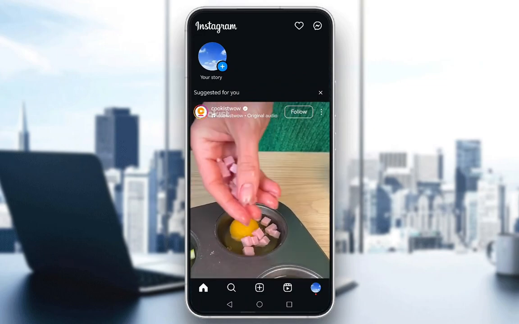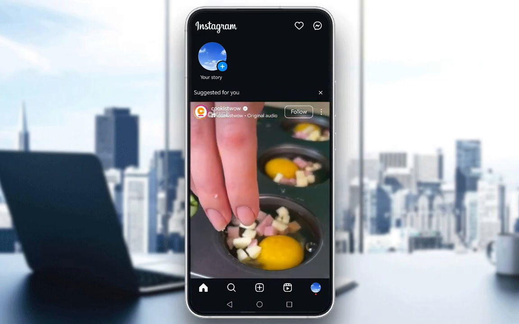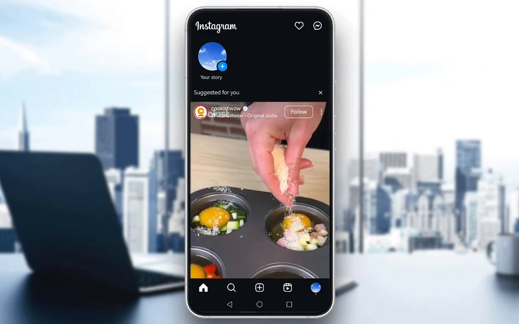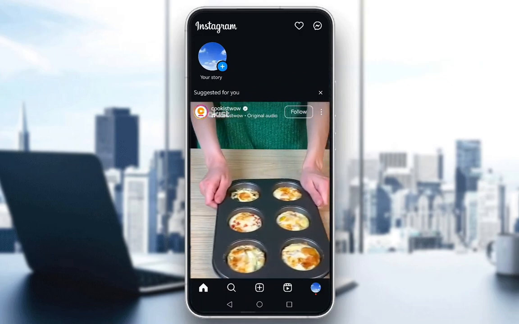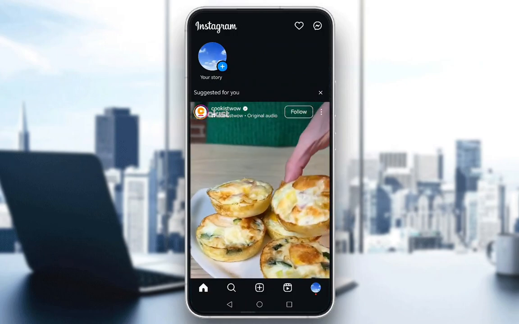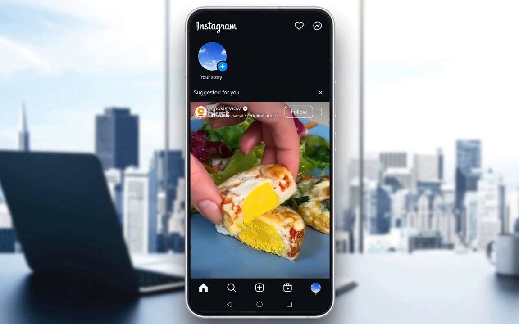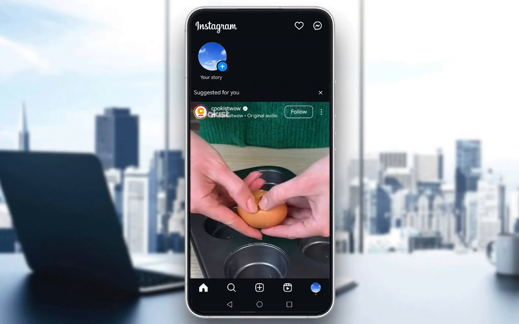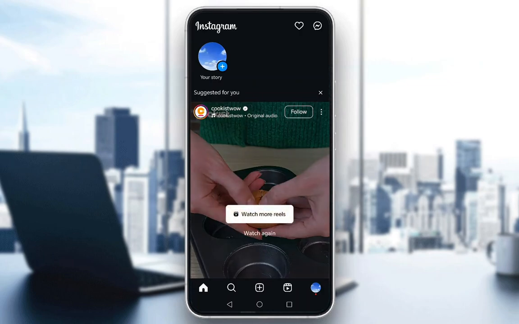In this video, I'm going to be showing you guys how you can hide or rather turn off quiet mode on Instagram. So let's get right into it. Now, what you're going to want to do is to disable it if you enable it, and it is very easily done. If you know how to enable it, you already know how to disable it. However, there is no way to remove that option entirely. You can permanently turn it off, which is what I'm going to be showing you guys how you can do.